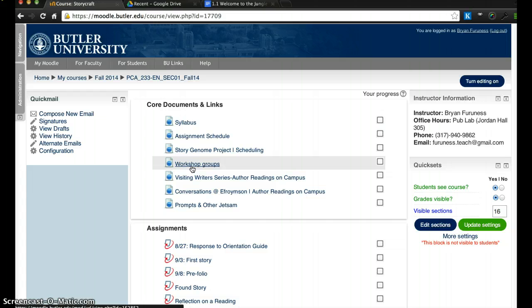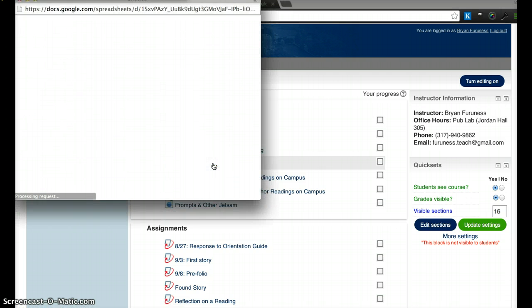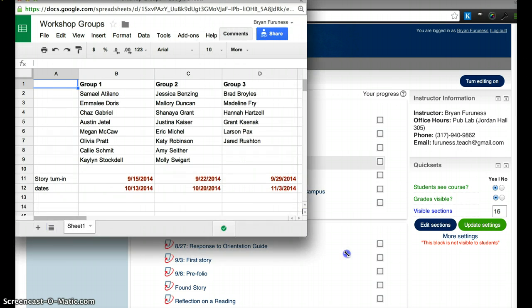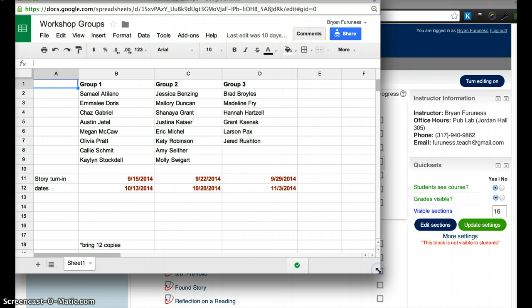The next thing that I wanted to show you is workshop groups. After you write the first story, you're going to be writing 2 other stories that will workshop in class. We have a lot of people in our class, so I split it up into 3 groups or flights. This is what it looks like right now. And again, you're not in this, but you're going to be in there. We'll wait until everything shakes out and we'll correct this on Wednesday.